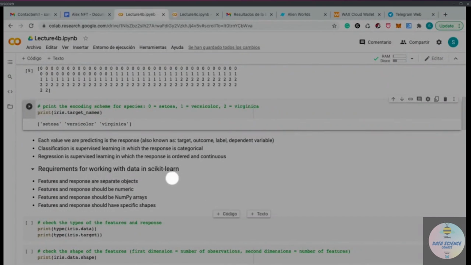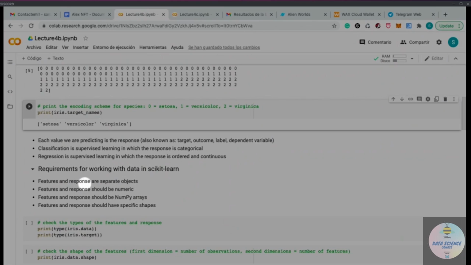Okay, now Scikit-Learn always requires 4 things to use its modules, its algorithms. One is that the features and the response have to be separate objects.